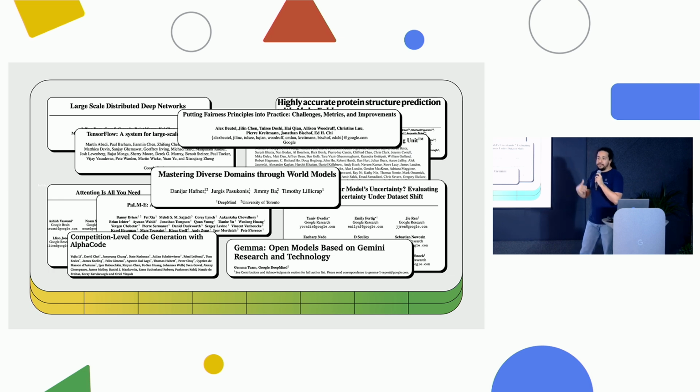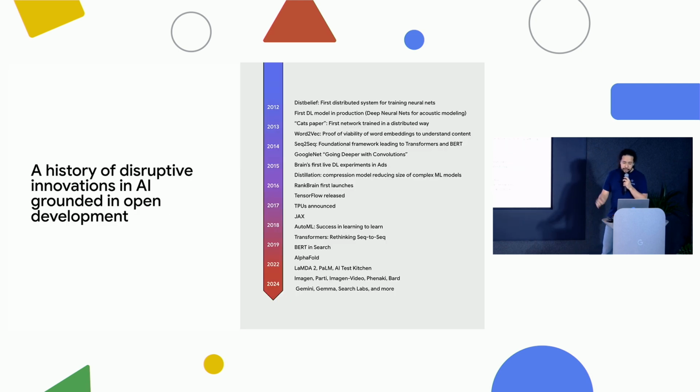And for a while, we've been publishing this work and enabling the community to use these tools to build on that. You can see a bunch of papers that we've produced, but you can also see this timeline of AI-related products, frameworks and models that we've released to the community, sometimes as open, sometimes as an API. There are some important names here. For example, there's TensorFlow in 2016, there's JAX, there's TPU, there's BERT. We have Transformers here, 2018, AlphaFold, and many, many others.